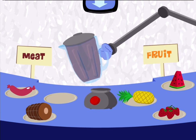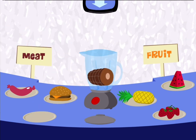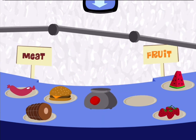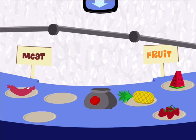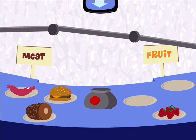Hamburger. Meat by itself is just meat juice. We're making smoothies. Add a fruit. Pineapple. Hello? You forgot the most important ingredient. Add a meat. Hamburger and ham. I can't believe I'm actually saying this, but that's too much meat. You need one meat and one fruit for balance. Pineapple. Watermelon. No meat at all? Really? Have you never been a dog? You need one meat and one fruit for the perfect smoothie.